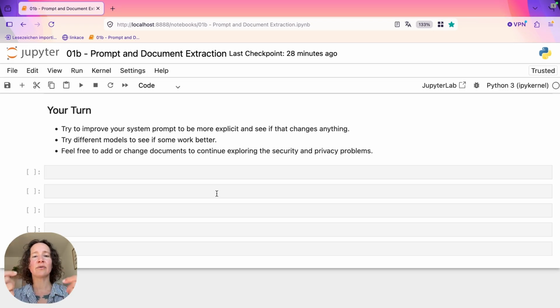But another thing I want you to start thinking about, which we'll talk more about next week, is how do I know whether the documents that I'm using, or the system that I'm using, has some form of integrity? How do I make sure that the documents I'm using are really what I need to use? It's a bit easier if you, like me, build lots of systems for yourself.